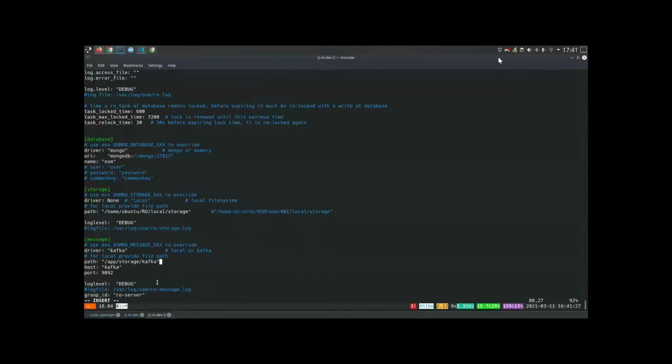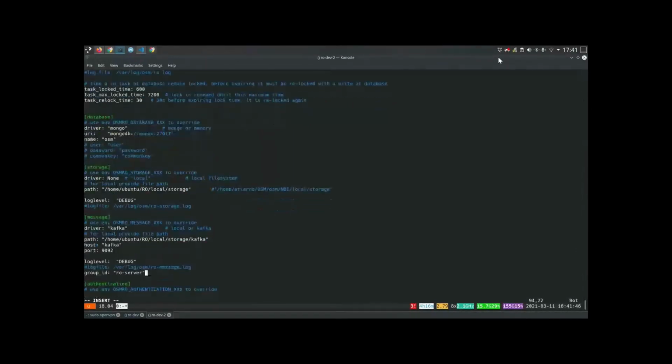Okay. Let's also put this one as well. So home, ngro, local storage. Okay. So with these, we have changed all the local directories that it needs to access. So you'll not see strange messages in the log.